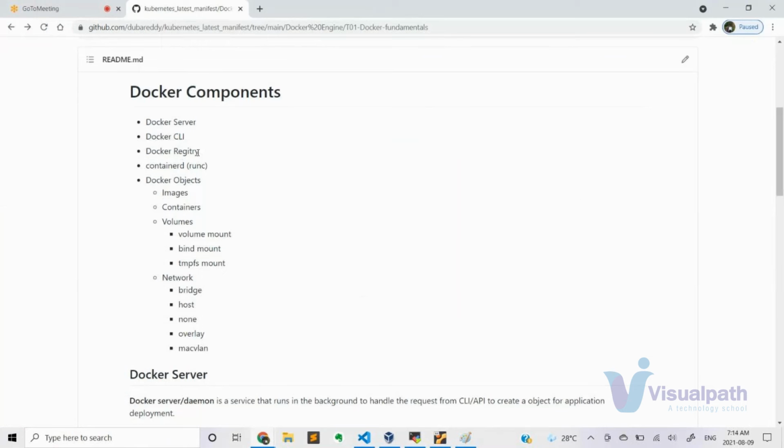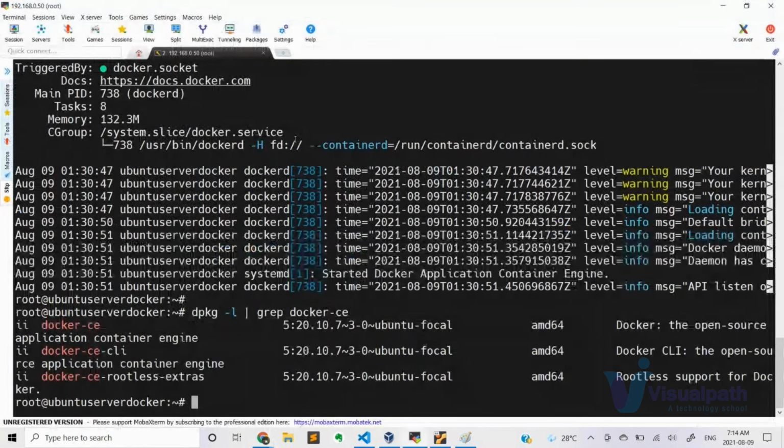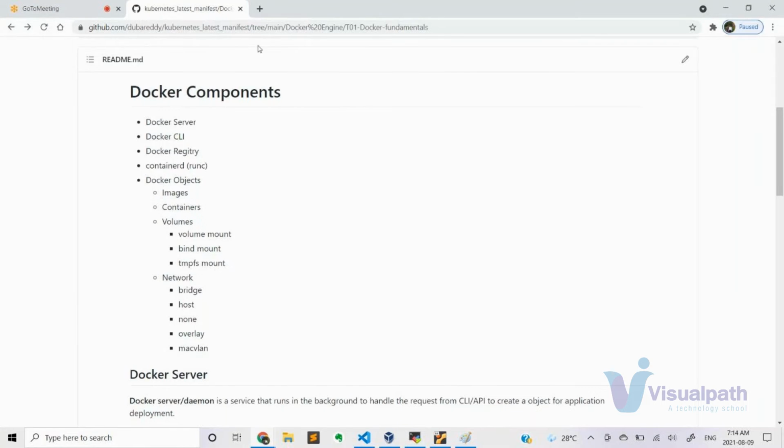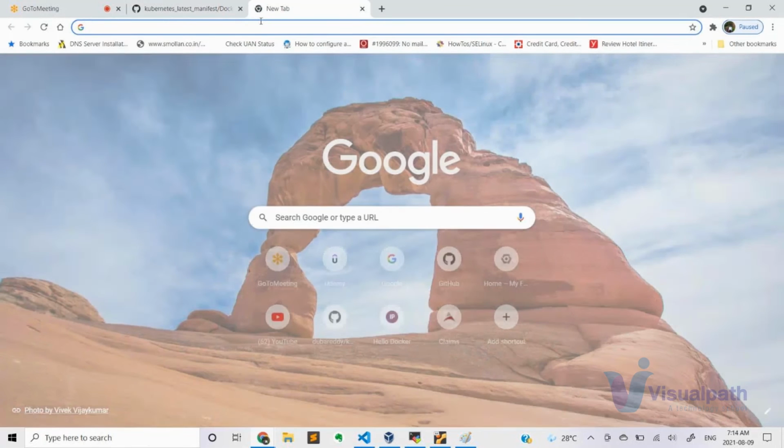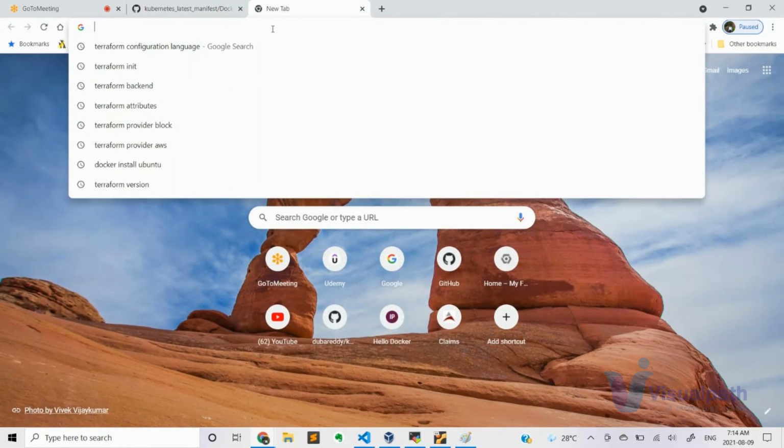Docker registry is something where, as I told you, if you want to create containers, we need to download the images. For example, if you want to create a container related to Ubuntu, we need to download the Ubuntu image. If you want to run an nginx application, we already have some official images present which you can download and create a container. So for everything you can download from the registry. A registry is a location where you can store the images, and not only images, actually anything.